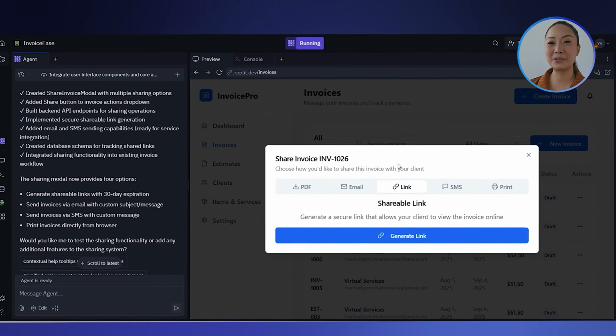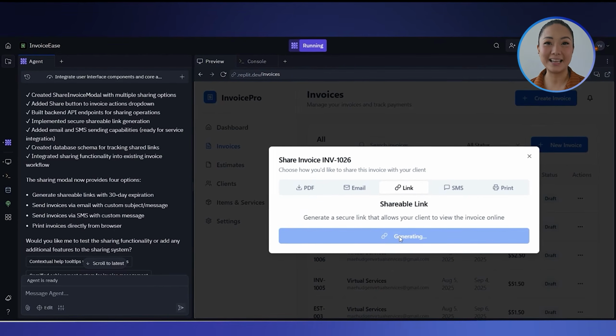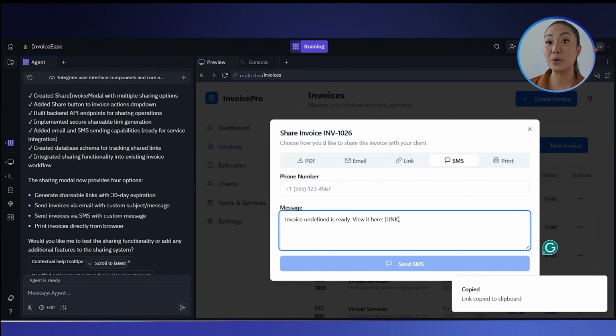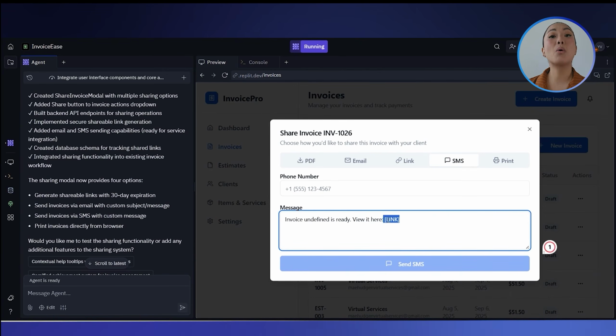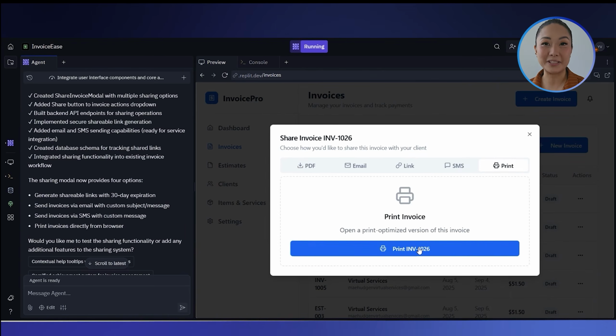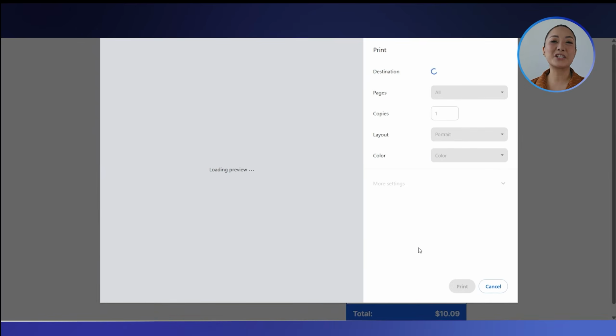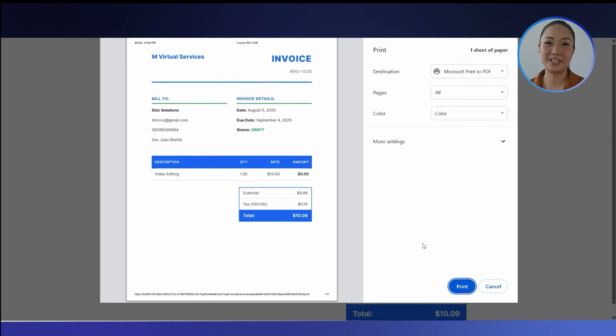Generate secure shareable links with a 30-day expiration, send via email or SMS with custom messages, or print directly from the browser. Email and SMS functions are set up for service integration, and all shared data is handled with security in mind. All right, after sending out invoices, the real work begins, which is making sure payments actually come in.